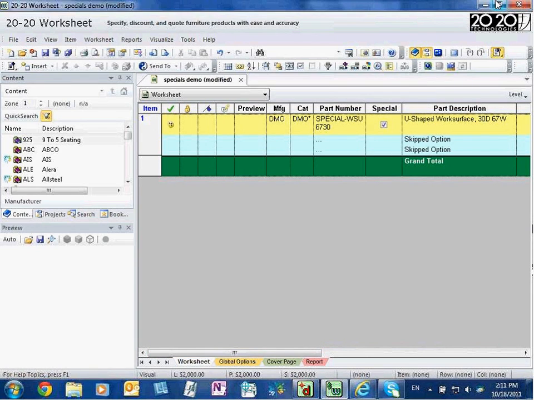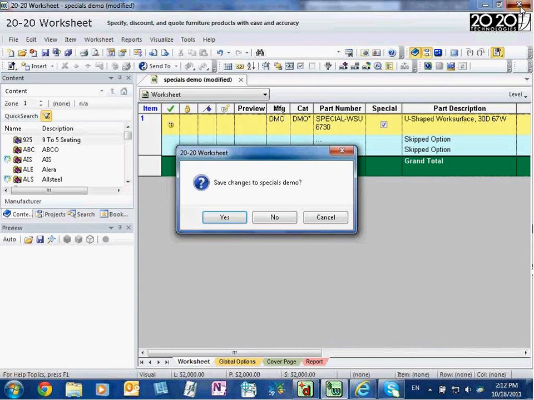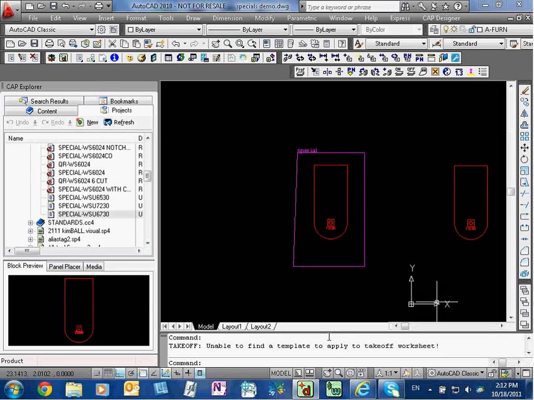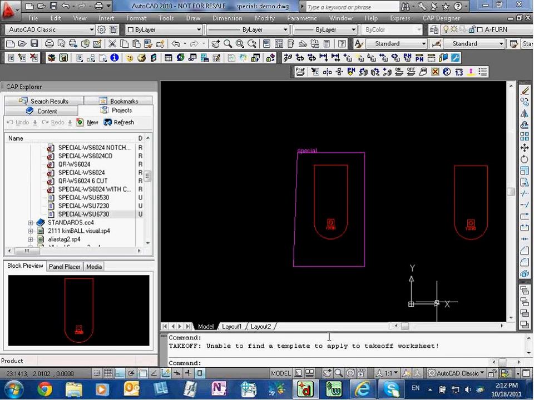Let me go back for a minute. Some of the dealers that I talked to were putting a special in while they waited, changing the graphics and then waiting for the special number to come back from the manufacturer. With this new feature, you can do that as well.